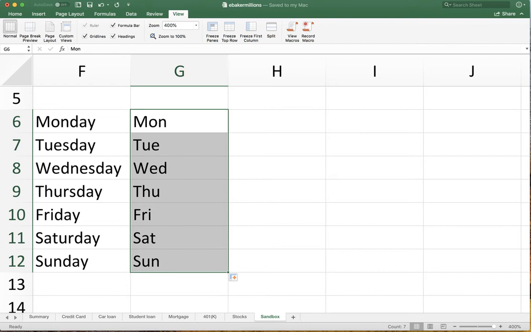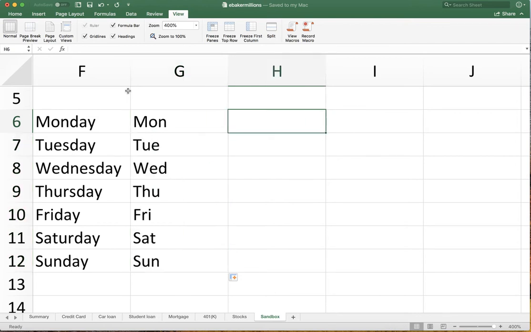And so that's the autofill handle. It's automatically filling things in. Now, the way this works is there's a pattern that has to be established: Monday and Tuesday, and then we use the autofill. For example, you can do the same thing with a date. If I want, I can put 01/01 for the first day of the year, 2018. So that's the first day of the year.